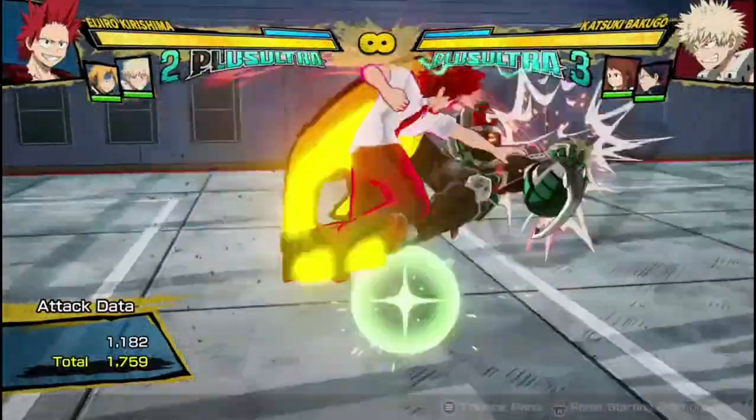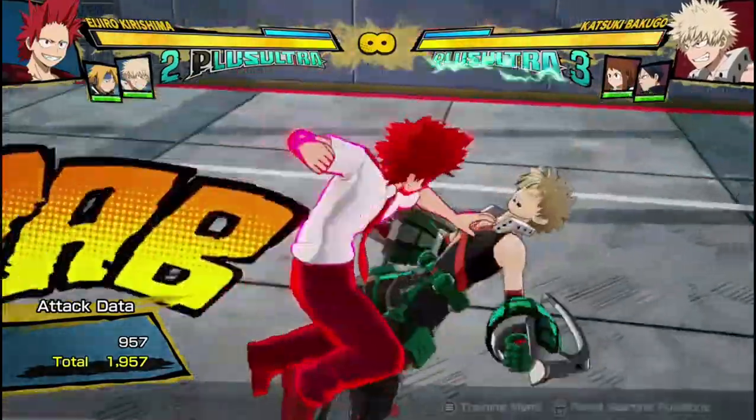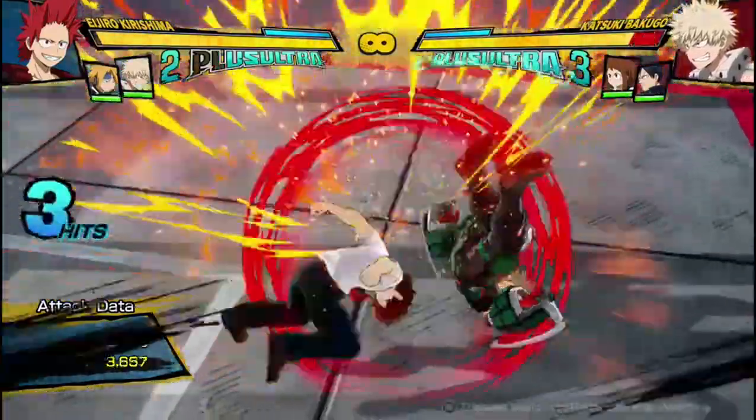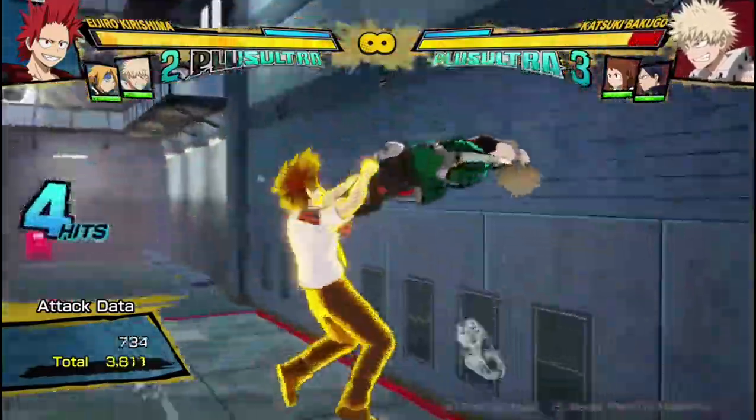If you hold it down, it turns into a red attack and does a bit more damage. So you can use this as a mix-up up here because it has a similar animation. That mix-up works quite often, I've noticed.